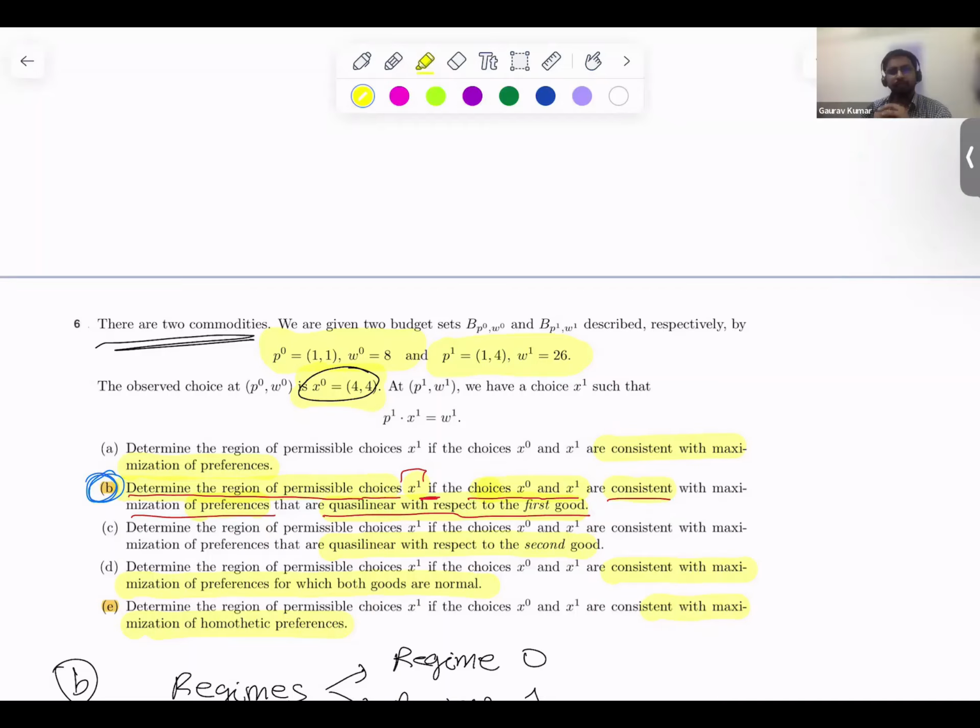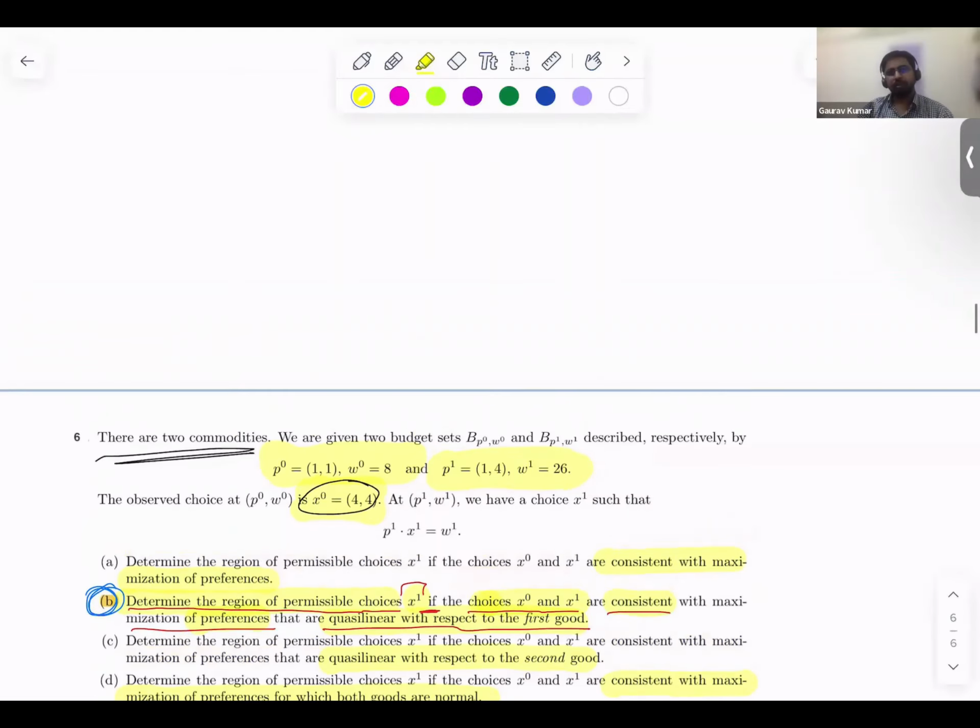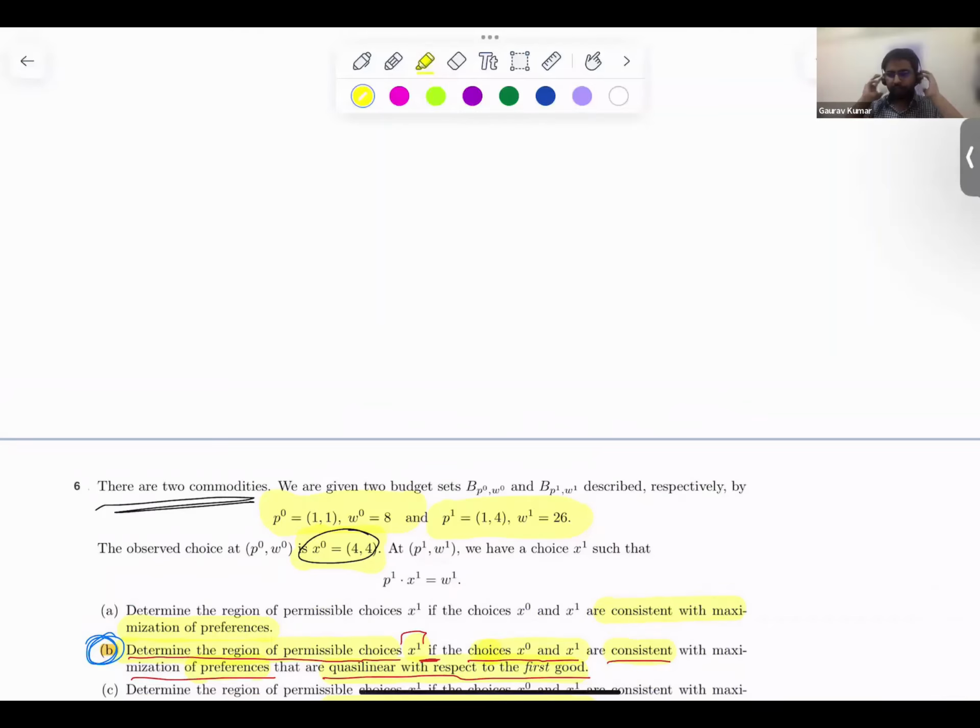In ISI, especially the PEA part, they try to form questions in which you have to plot graphs, look for permissible regions and exclude something which is not going to be the optima. So developing that habit from now onwards will help you in the exam very much. So I think it's a good exercise for you to carry out.